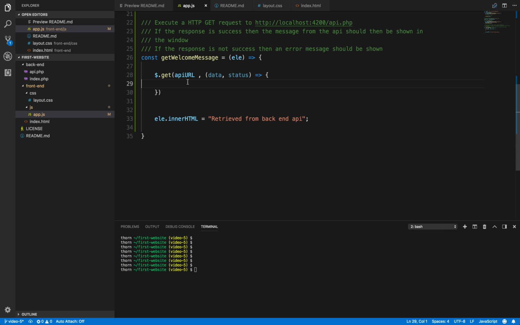Okay, so from here let's just pop that back in there again to see what happens. So now as long as retrieve from backend API is displayed, we know that the request was actually completed and something actually happened.